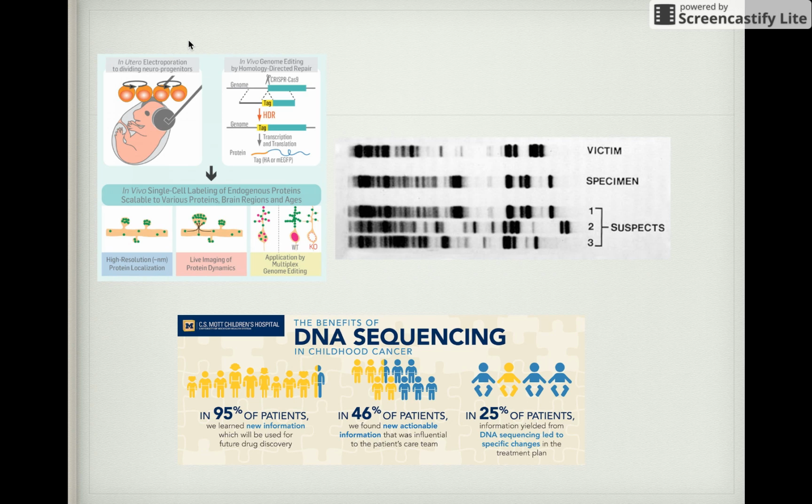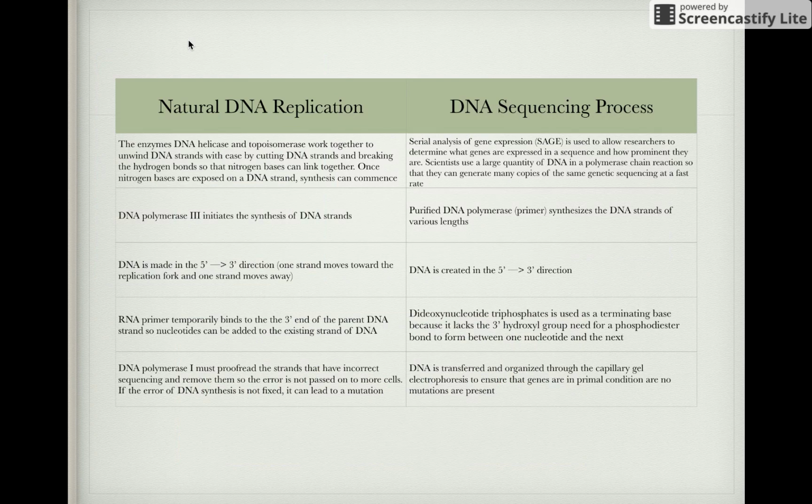And lastly, on the bottom, we have a few statistics of how DNA sequencing can give people warning of diseases that they may contract. This one is about cancer. And so people who had the pre-warning that they might have the mutation that would give them cancer can better prepare themselves and maybe make a few changes in their lifestyle so that they could be healthier and maybe be able to not develop this disease at all, or help them cure it faster because they already knew that it possibly could come.